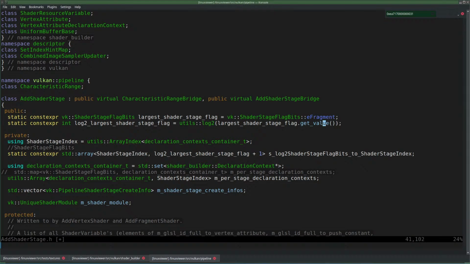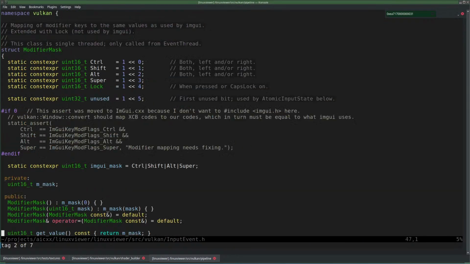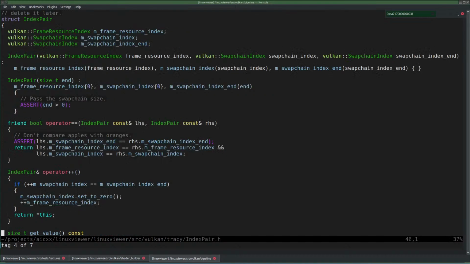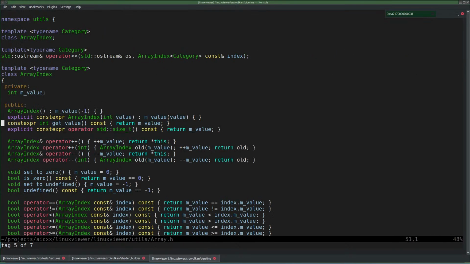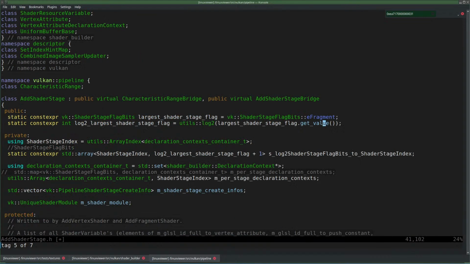Okay, the value returns a size type, I think. I have a load of get values. Looking for this one, an int. That's not unsigned. Yeah, well, but I'm pretty sure it's positive.